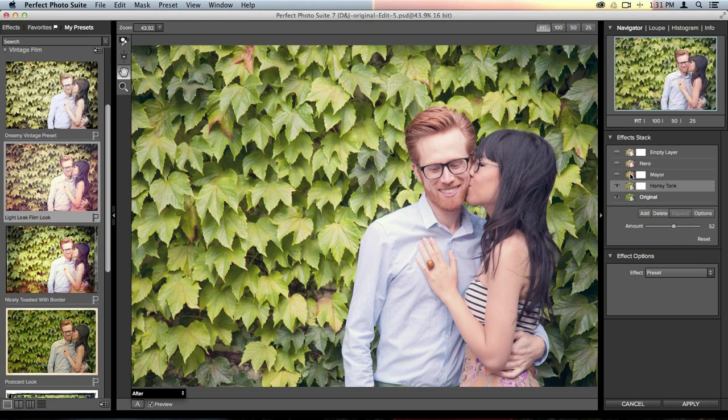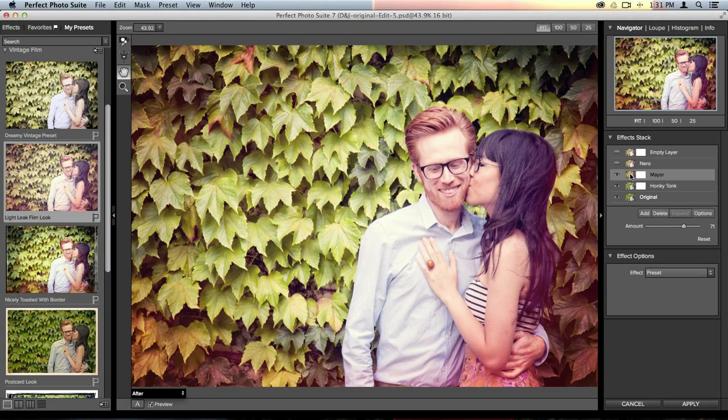So now that I've fixed that honky tonk layer, I'll click on the mayor layer. And now you'll see it adds this really cool kind of light-like effect right along on the right-hand side along the bottom here, and then it goes up a little bit on the top left-hand side as well. I want to go in and I want to remove this effect from part of my image. You'll see if I turn it on and off, I do actually like it, but I want to go in and I want to customize it just a little bit because I don't like how it's looking on my entire photo. I want to reduce the effect, let's say, on them, and I don't like that.